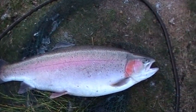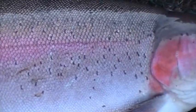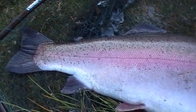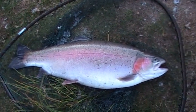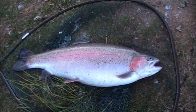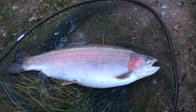Oh yeah. Turbocharged. And there we are, ladies and gentlemen. Look at the markings on it. Show you the markings. It's a beautiful fish. It's a rainbow to dream about, and they're here. And this is not the big one. The record in this lake is 38 pounds, ladies and gentlemen. There's big 20-pound brownies in here as well, so it's well worth a go. Highly recommend it. We're having a lovely day. One last knockings. I've got to get one more fish, and then we've got our 3 fish bag each.